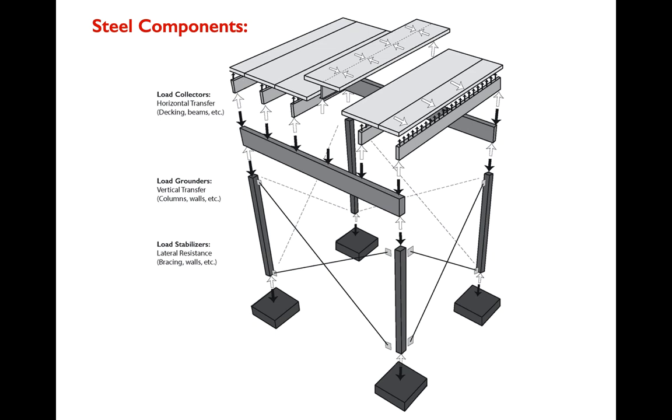Where do we use steel? Well, because of its versatility, there are very few places in a building structure that we don't use steel. We use it for collectors. We will use steel deck to form slabs. We'll use typically W shapes for beams and girders. And we will use steel also for load carriers, for columns in particular. Not so much for walls, although you will occasionally see steel shear panels between columns.